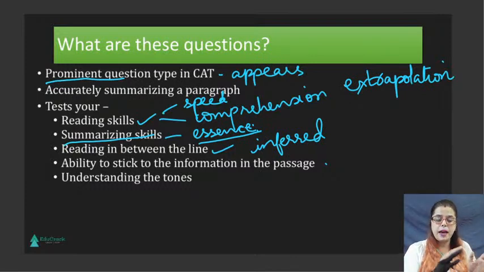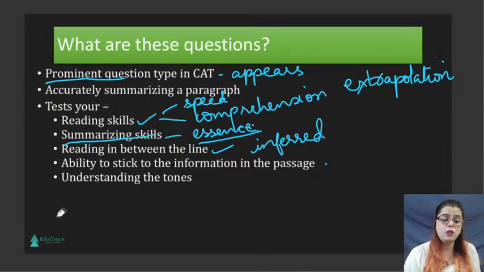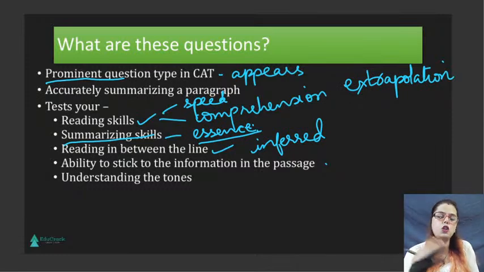So essence of the passage versus tone of the passage, I'd say that it is regarding content, the information will take you to the essence of the passage, but the kind of words, the kind of adjectives or adverbs used will take you to the tone of the passage, right? So this is the difference between essence of the passage and tone of the passage. Then you have to definitely understand the tones. One of the biggest tricks in solving summary based questions is the understanding of tones. If you're able to understand the tone of the passage, it helps you narrow down from the options.